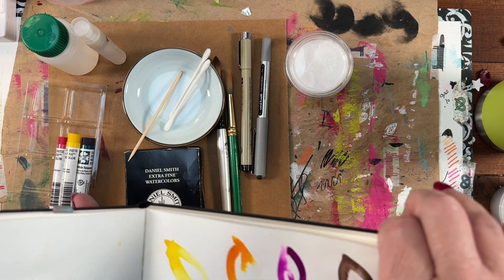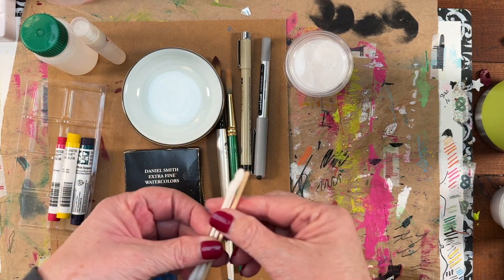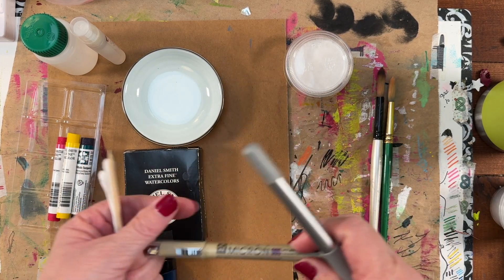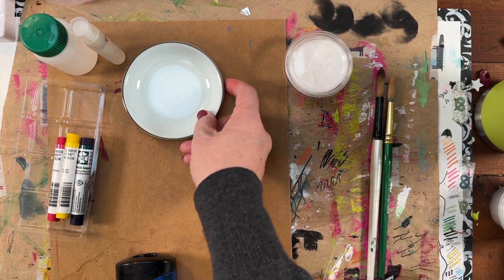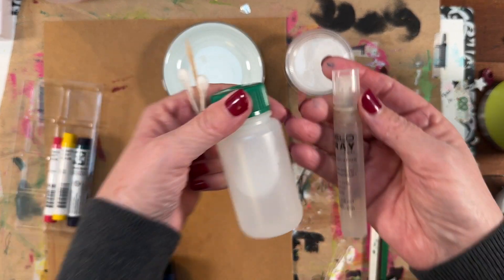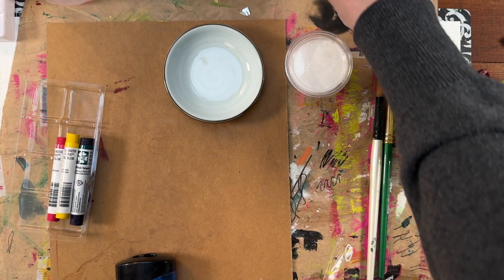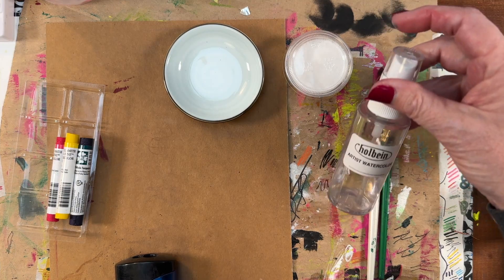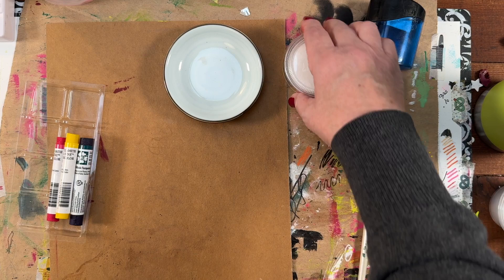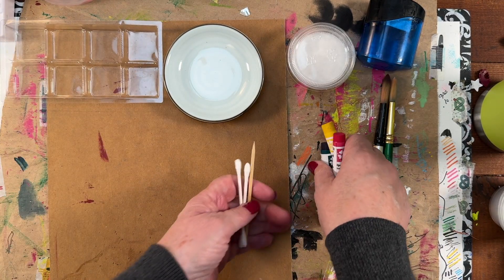I have some things on my desk. I brought my watercolor journal and these tools: some Q-tips, a little tiny skewer, a couple of paint brushes, a Uniball and a Micron pen in case I want to do some pen work, a little water dish, some water, and some alcohol — I filled this little spray bottle with alcohol and I have another bottle filled with alcohol and a spray bottle of water. I also have a sharpener, my brushes, salt, and my watercolor palette. We're good to go.